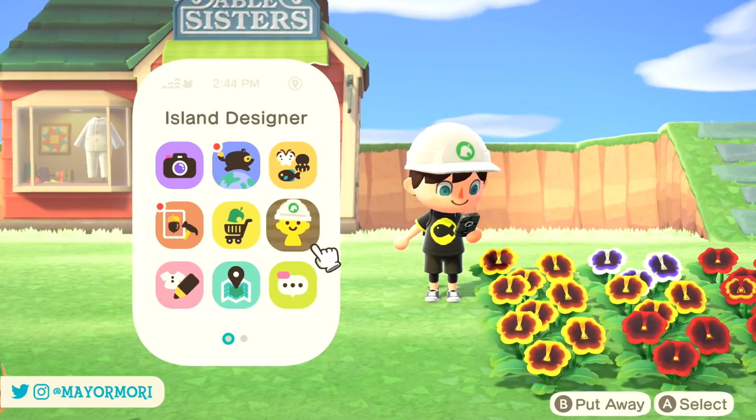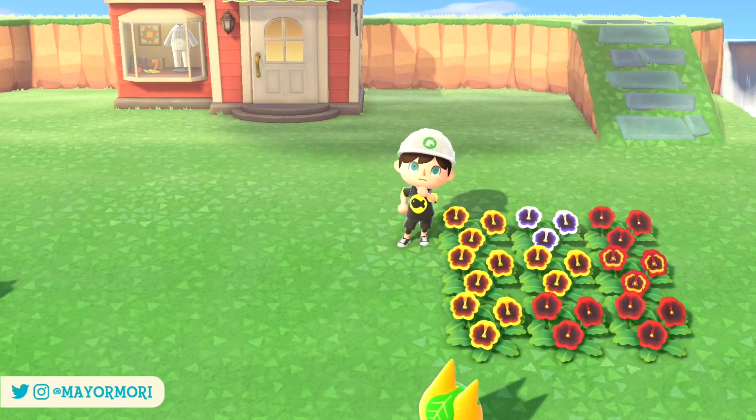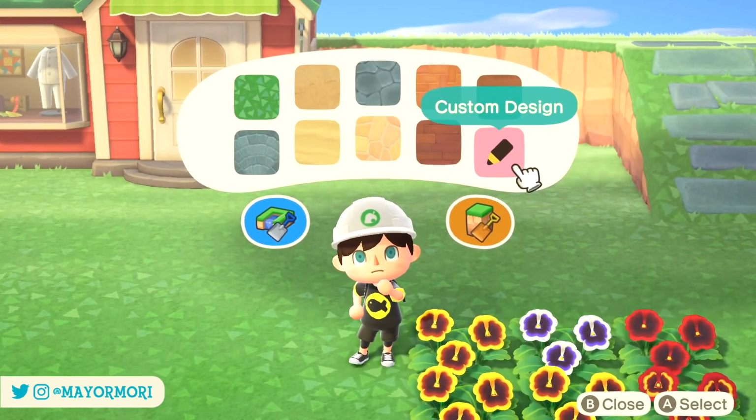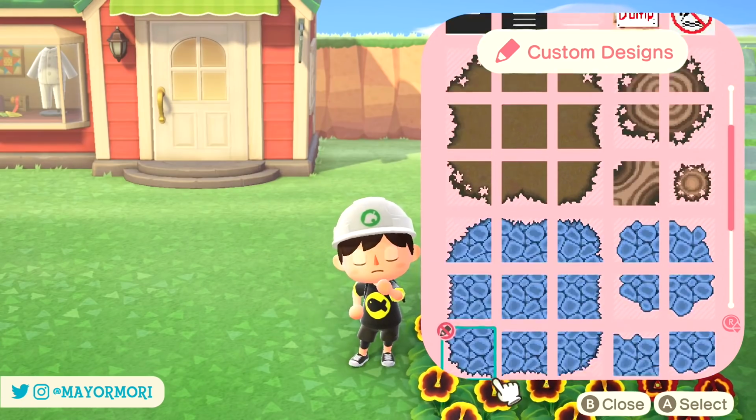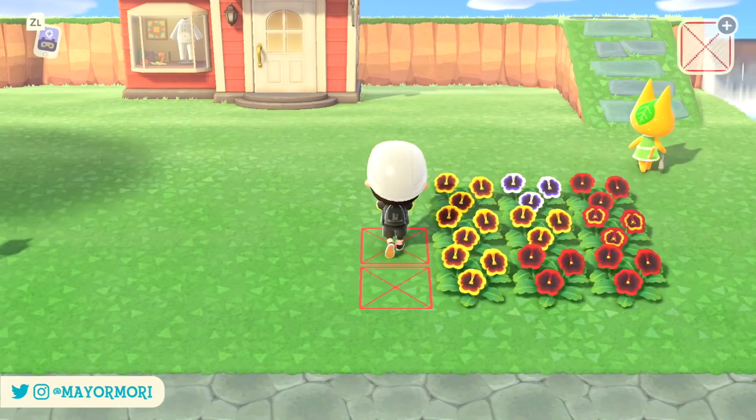If you take any patch of flowers you like, but you don't want to keep removing new ones that grow, all you have to do is surround the flowers with invisible patterns. This will contain the flowers, stop the patch from spreading, and means you can worry about the rest of your island instead of monitoring flowers.